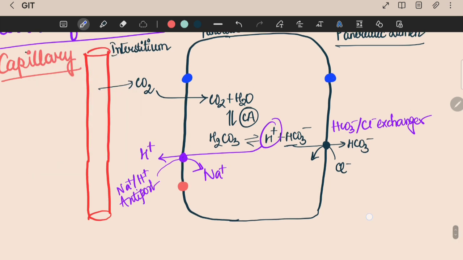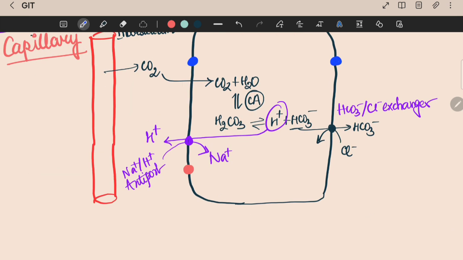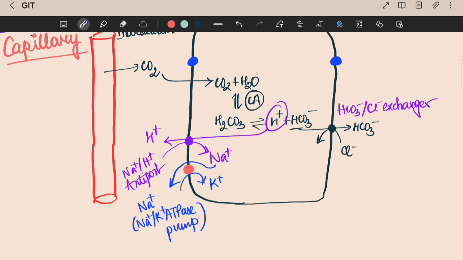Now see, sodium is accumulating inside the cell. So automatically there will be activation of another pump. This sodium will be sent out and potassium will be taken in, and this requires a pump. This is the activity of the sodium potassium ATPase pump. The neutrality has to be maintained inside the cell. So when sodium is accumulating, it will be forcibly thrown out of the cell against the concentration gradient, by active transport, which requires ATP. ATPase will hydrolyze ATP, and that energy is used to transport sodium from the pancreatic cell into the interstitium in exchange for potassium. Okay, is this much clear?